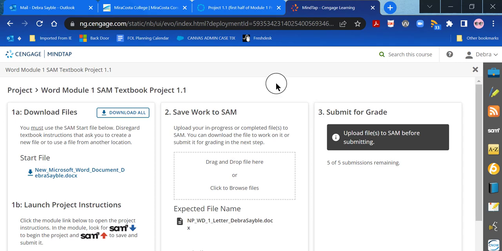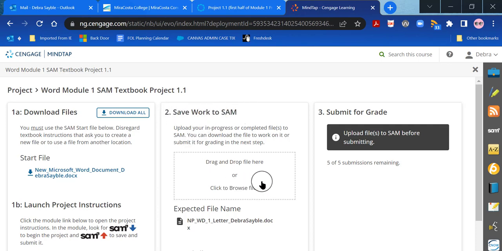All right, now these are the 3 panels. You've got panel 1 that has number 1. Sometimes it'll have 1A and 1B, but this is all panel number 1 where you download files. That's the first thing you do, and I'll get back to that in just a second. Panel number 2, the one in the center, is where you go to save your work.